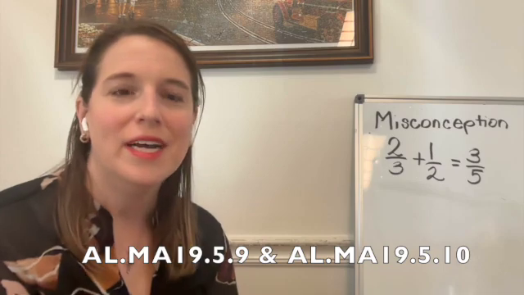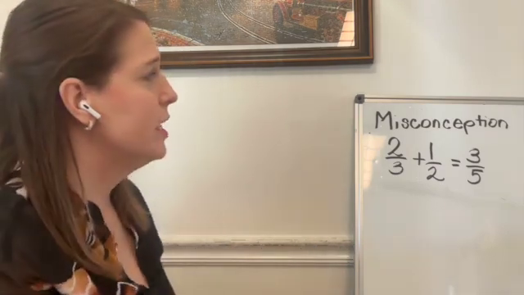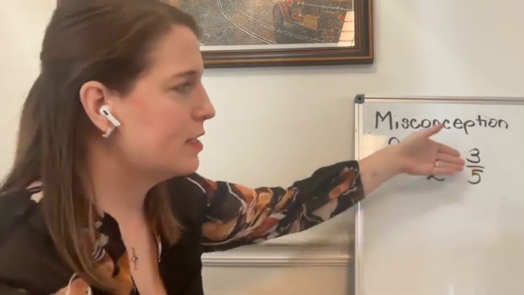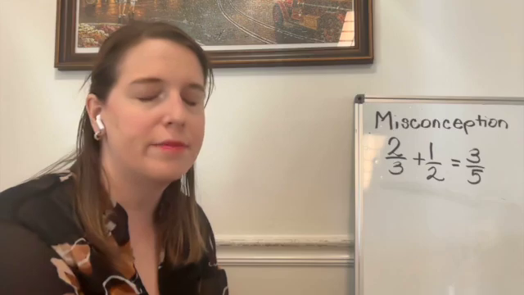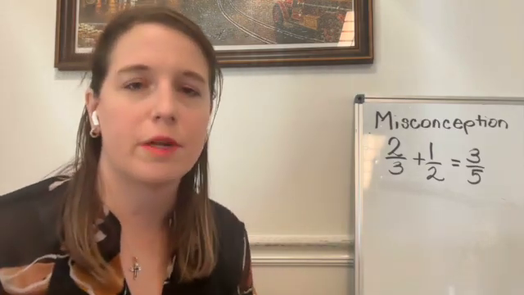Hi, I'm Miss Davis. Today we're going to be looking at a very common misconception when adding fractions, and that is that when 2/3 is added to 1/2, the answer would be 3/5. This is a very common misconception when first starting adding of fractions, and we're going to be looking at that.